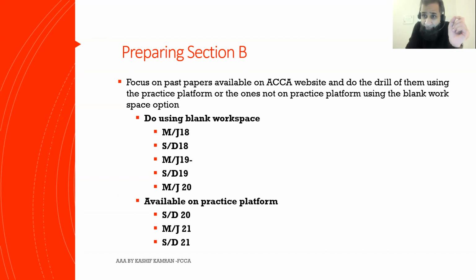Now, you have past papers available on the ACCA website, and you need to drill them using the practice platform, or, for the ones not on the practice platform, using the blank workspace. There are a couple of questions which are available on the practice platform, so you can directly open the question and start doing it there. But there are some old questions which are not available on the practice platform, and you can write the answers to those using the blank workspace option.